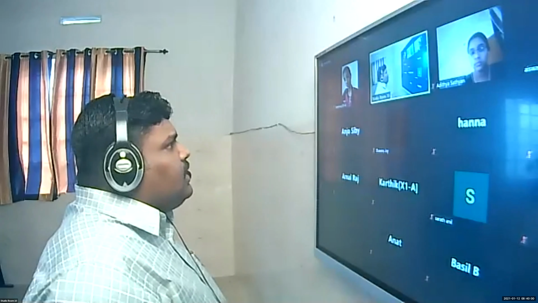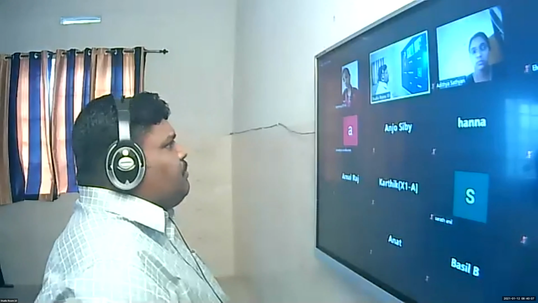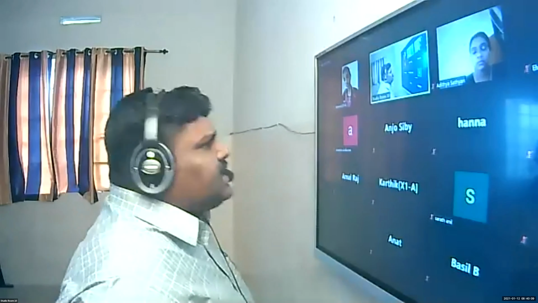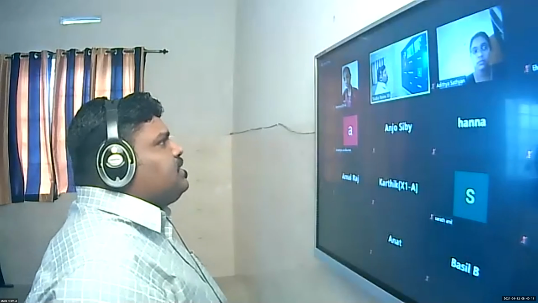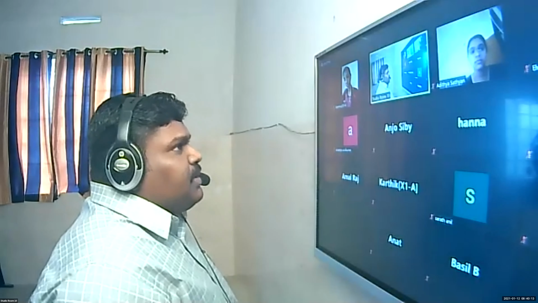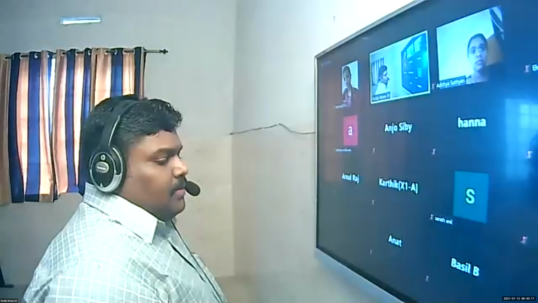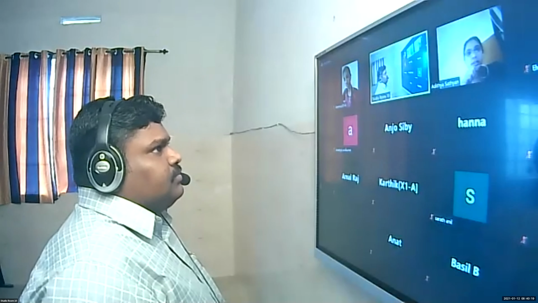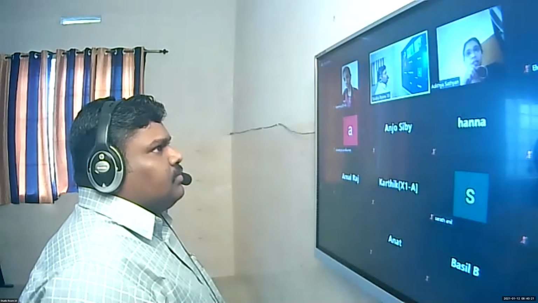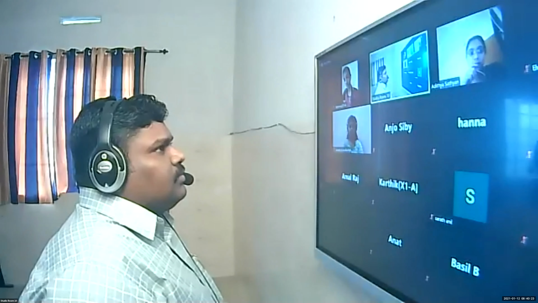So after a long gap, Rabi visited the market and purchased some items, and he came to know that the price of some commodities increased, while at the same time the price of some commodities decreased. Aditya, tell me why the price of the commodities increased? Price of some commodities only increased. Why? What is the reason behind that? It is because the goods were not that much available at that time.